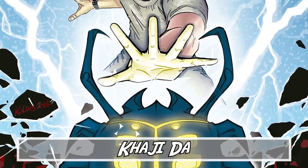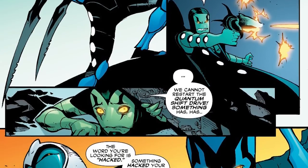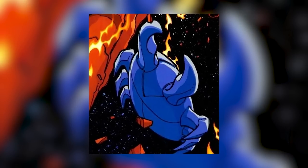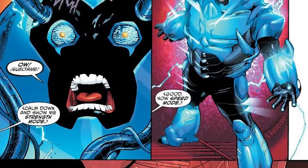Number 6: Kaji Da. This little unassuming blue scarab may not look intimidating, but this mystical alien artifact has the potential power to destroy entire planets. The Kaji Da was created by an alien race known as the Reach, who were a race of planet conquerors before they came into conflict with the Green Lanterns. The Reach and the Green Lantern Corps drew up a treaty prohibiting the Reach from taking over any more worlds. So instead the Reach came up with the Scarabs — living weapons genetically engineered by the Reach and programmed to be obedient to them. The plan was to leave a Scarab on an inhabited world, and when that planet reached a certain technological milestone, the Scarab would activate and bond to one of the native inhabitants, overriding their personality and making them a Reach infiltrator.